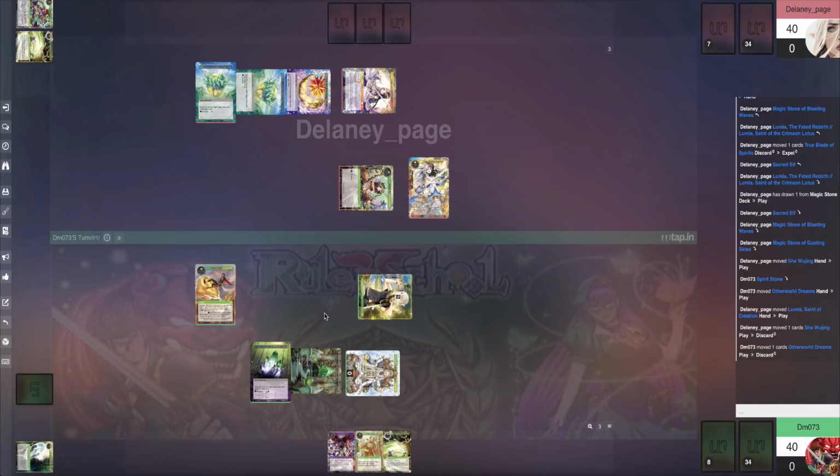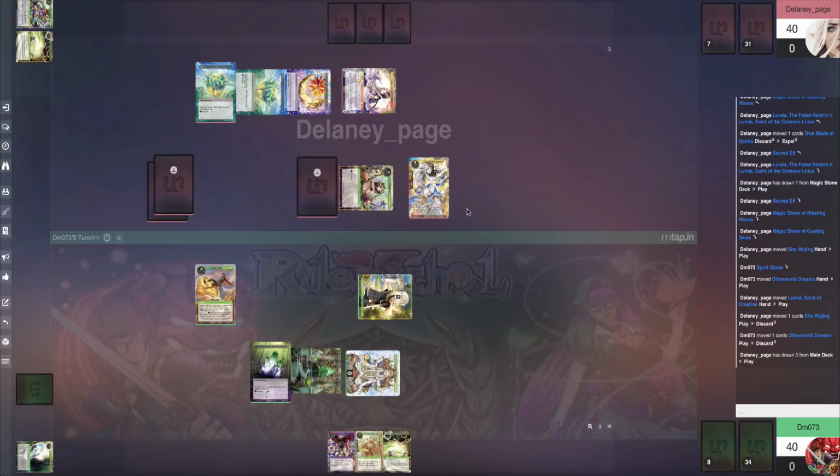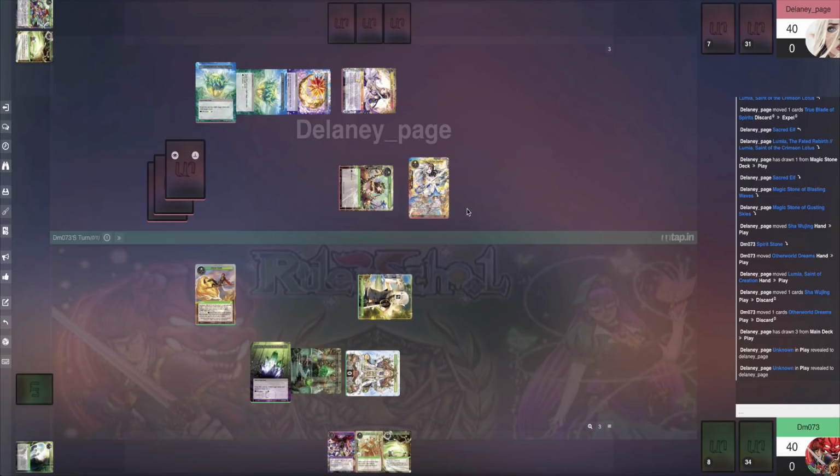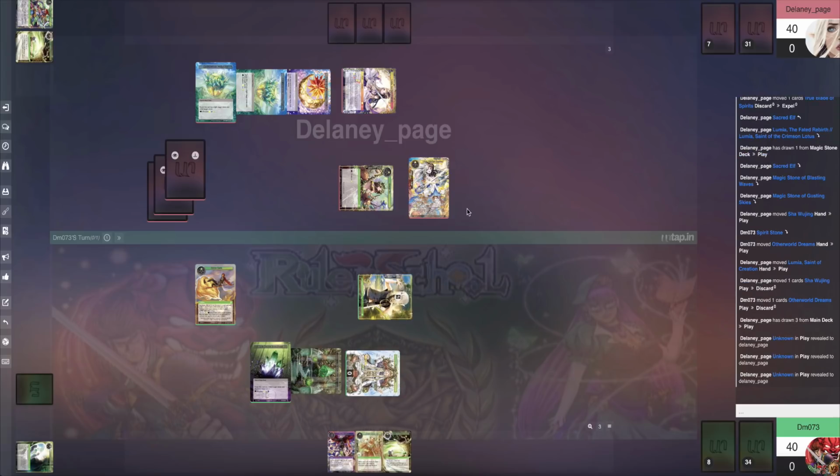She'll be at a total of 6 cards between the two, and she'll be able to recover that Sacred Elf at the end of the turn to be at 2 will. This was a really strong play by Delaney. I could not allow that Sha Wu Jing to resolve, because in this matchup, spells are super important, and if all my spells are super expensive, combined with the fact that she'd be so far ahead of me on will, I would get massively blown out. That Sha Wu Jing resolving right there would probably be practically game.